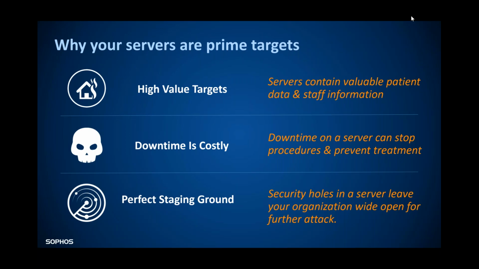So why attack the servers? The servers are seen as high-value targets by the bad guys. Within an NHS context, that's because they contain valuable patient information. So it could be names, addresses, contact details, medical diagnosis, basically information that's worth money to somebody else. The servers also contain staff information. So it could be your HR system, it could be annual leave notes, it could be anything. But that sort of information is like gold dust to the bad guys.